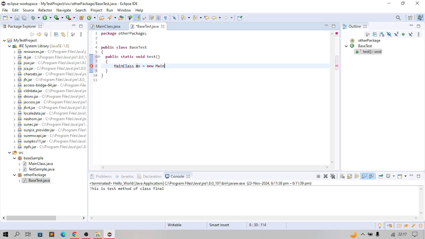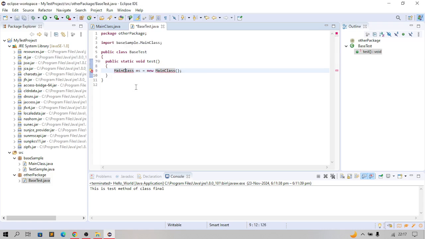To use this class, we have to import main class into this package. So we have imported it within this base test package. Base sample is the package name and main class is the name of the class.